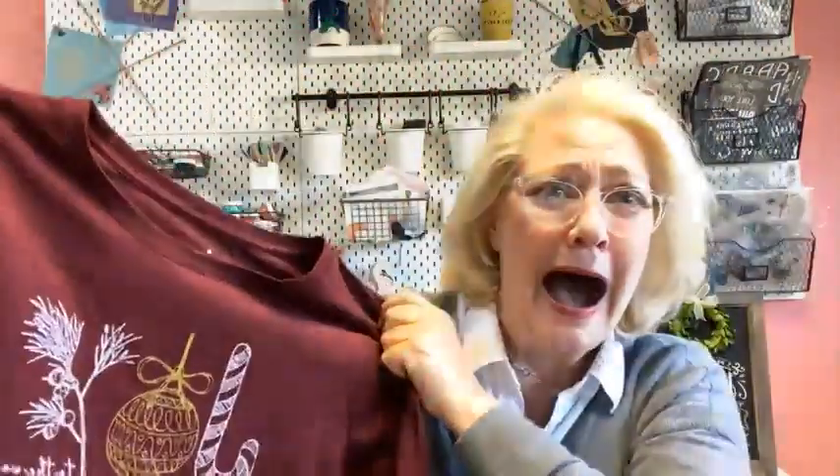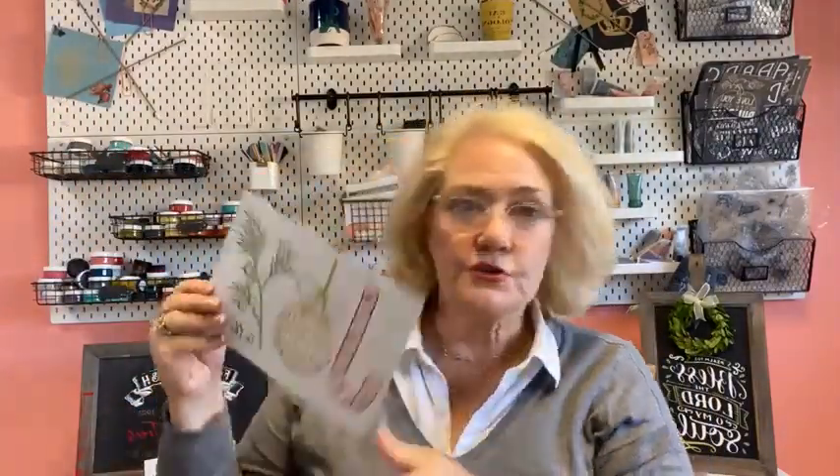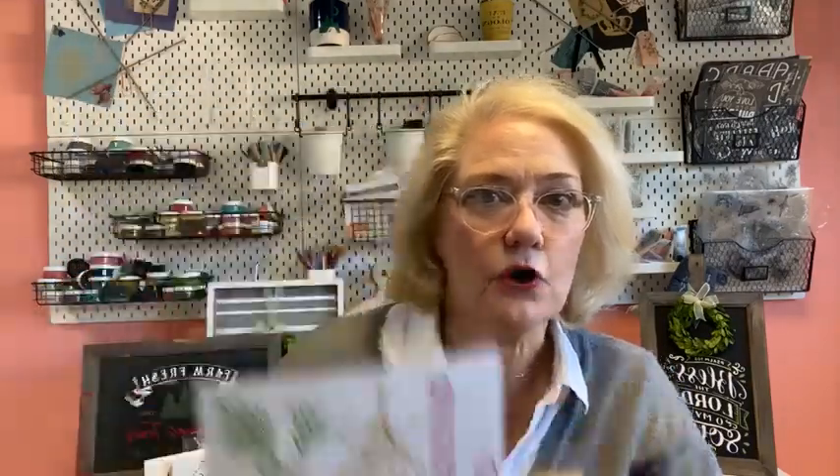Now I want to show you what I made with that stencil. Look — this is my Target $10 shirt. It's the best. I even played with just making cards — how simple it is. There are so many great ones to choose from. I hate to be Debbie Downer, but you've got to be careful because they're going to sell out. When they're sold out, I can't get any more. If you love them, you need to get it today — there are a lot of specials today.